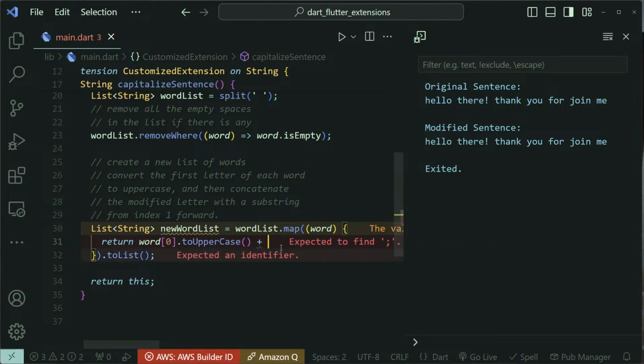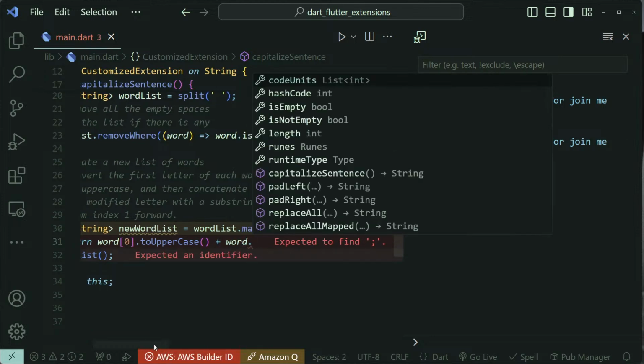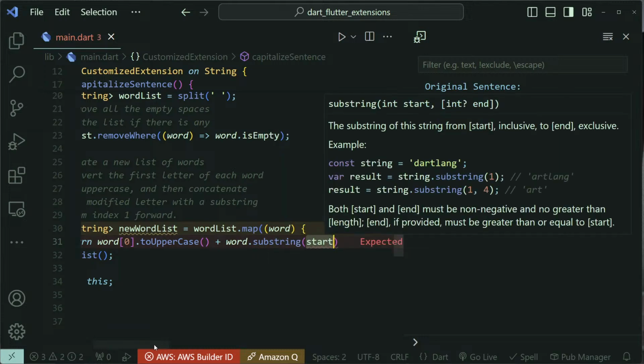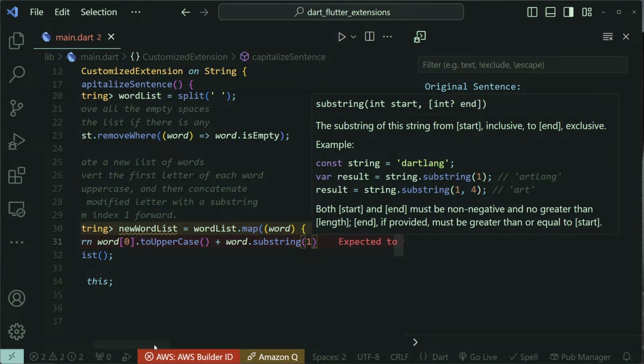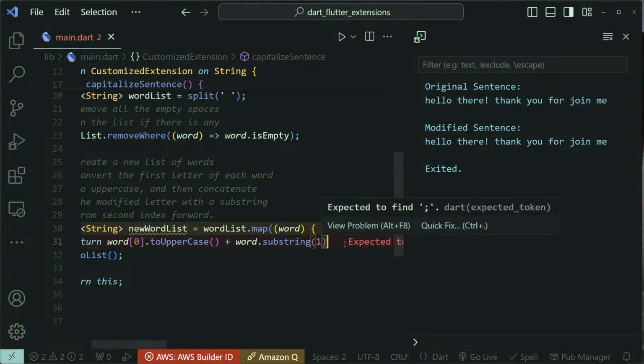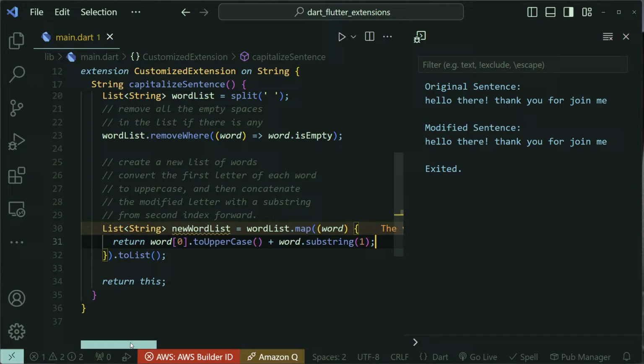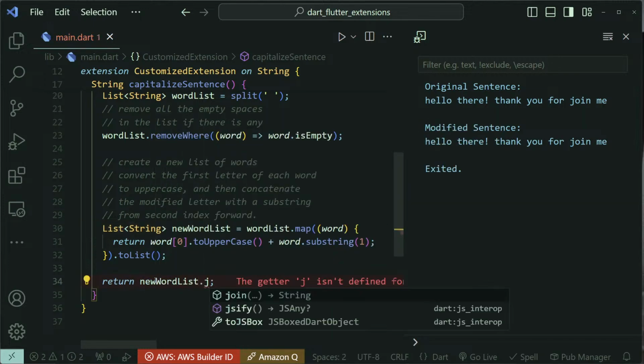Then I want to concatenate it with a substring starting from the second index forward. I don't know if that makes sense. Okay, let me see. What have I done? So let us return this new word list join.